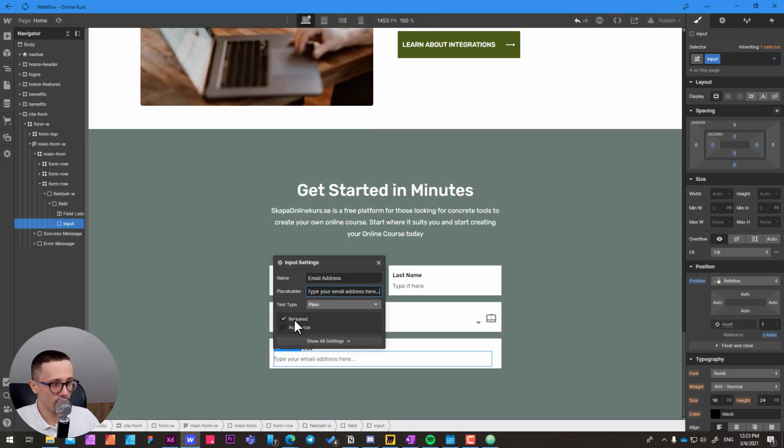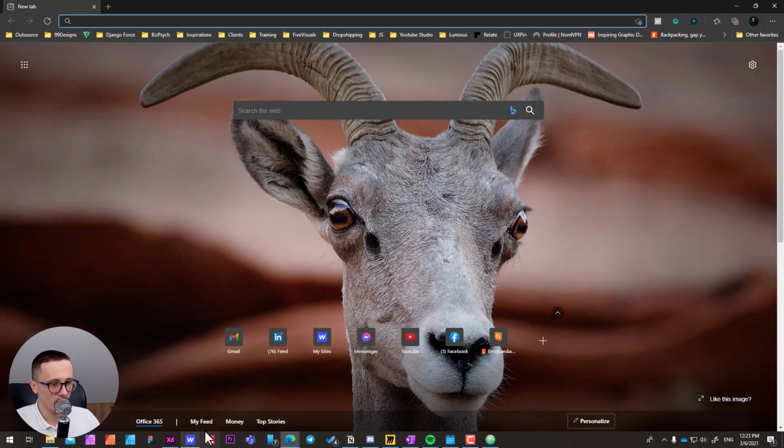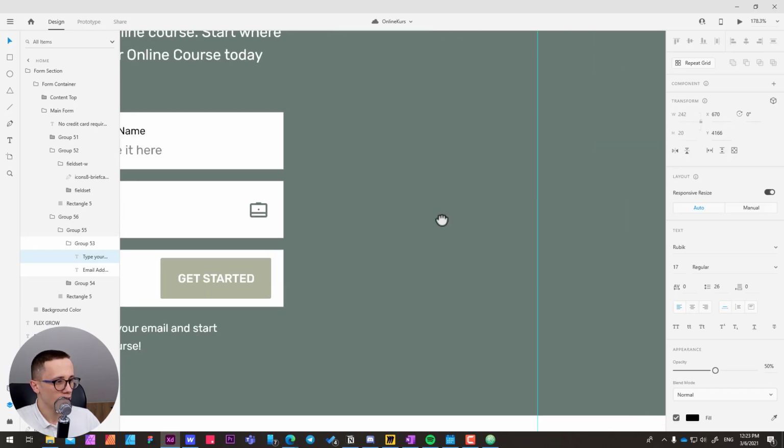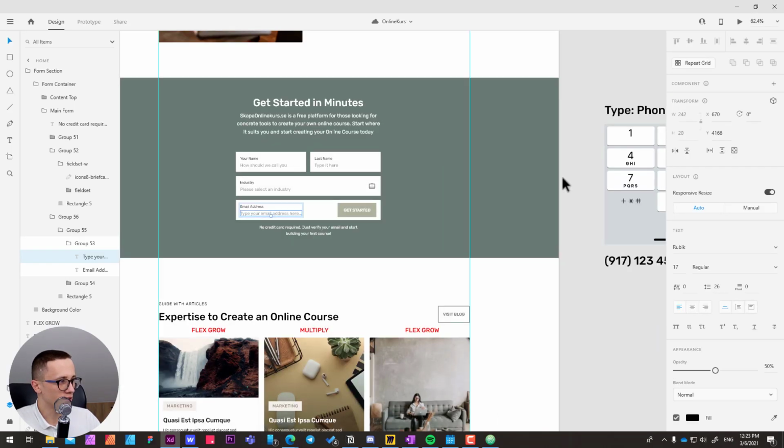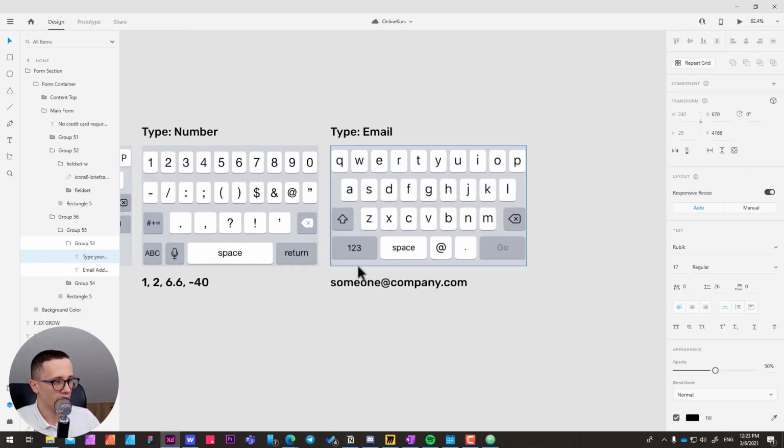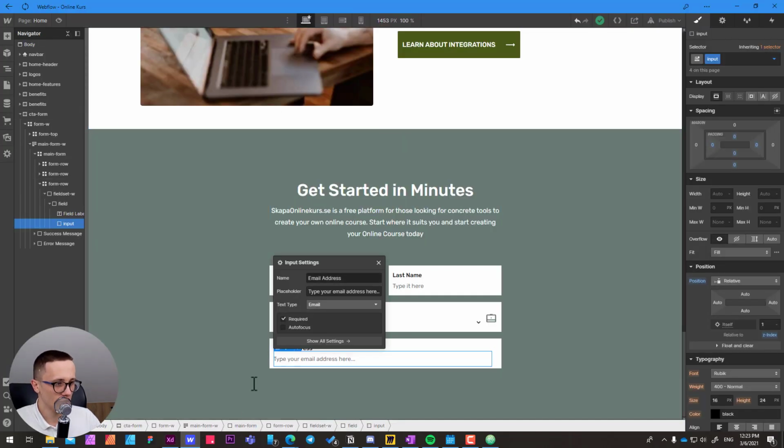It's indeed a required field, but this time the text type is email because I want my data to be validated. I want my data to have the email icon and also the extension, so .com, .org, or .net, wherever the extension is. Let's go back to Webflow.